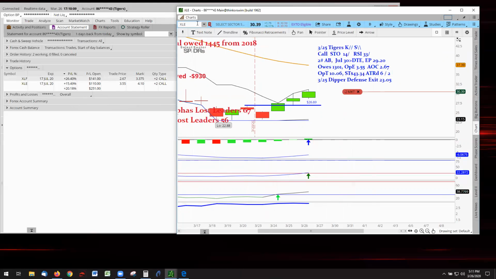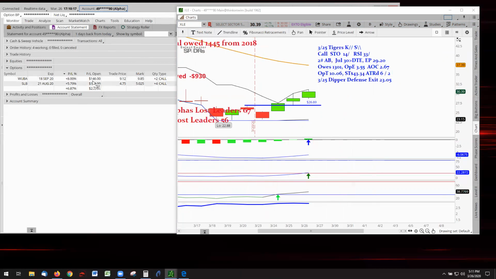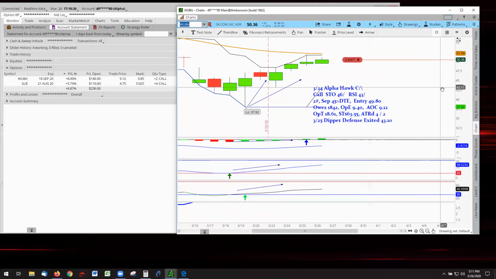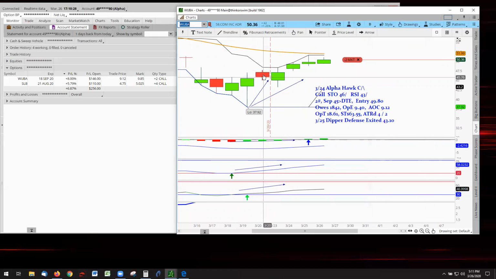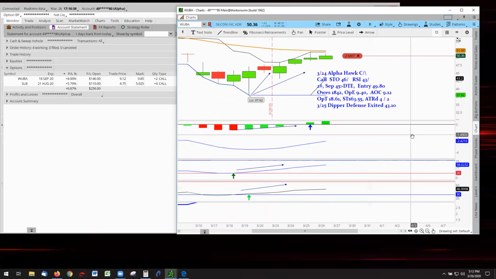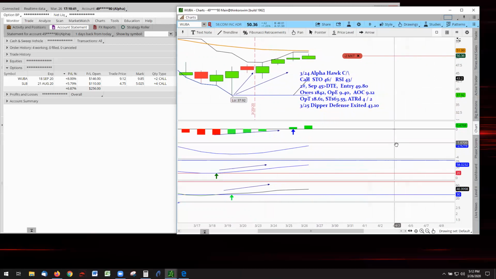All right, let's go over now to the Alphas. Good news in the Alpha account too. Not as good as the Tigers, but still two positions, both in positive territory. Let's get over to Waba. Now you recall Waba is that trade that I made here for a put off this candle off of software. If you're even reading all my own indicators saying it's a call, knock knock, it's a call, no, the software says it's a put. It's a call, and bada boom, the indicators 1, the software 0.